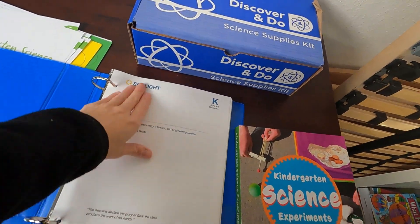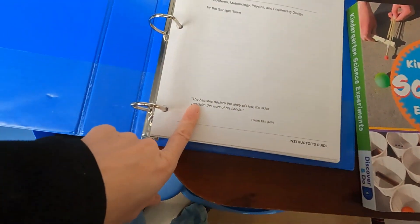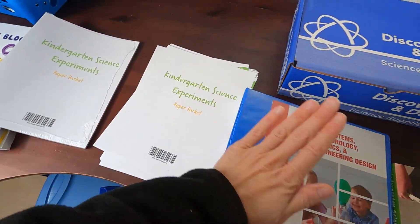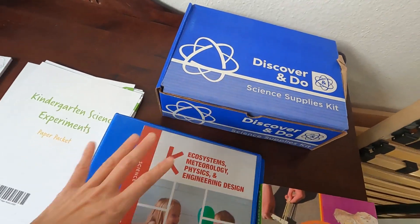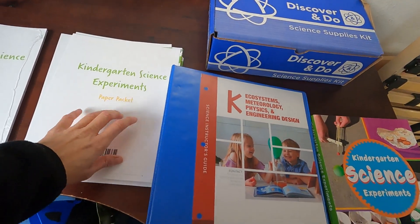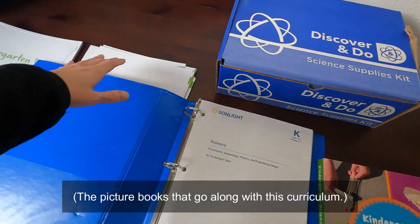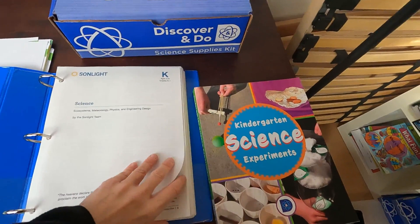So let's talk about Sunlight. This is the Sunlight curriculum — it's got a quote down here because it's Christian. If you get the BookShark version, it will say BookShark up here and won't have that quote, but the content is the same. One thing I don't like about this program is you need to buy the instructor's guide and materials for every kid. With the books it's like three to four hundred dollars, and without the books it's about a hundred dollars less, but it's still not cheap.